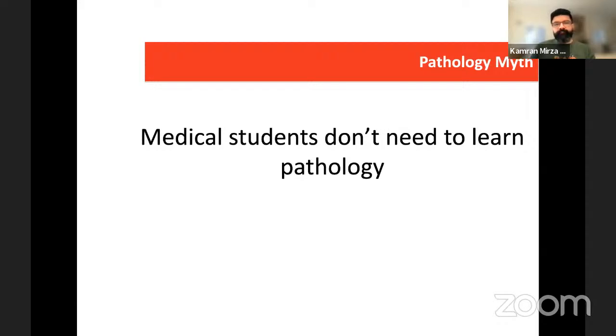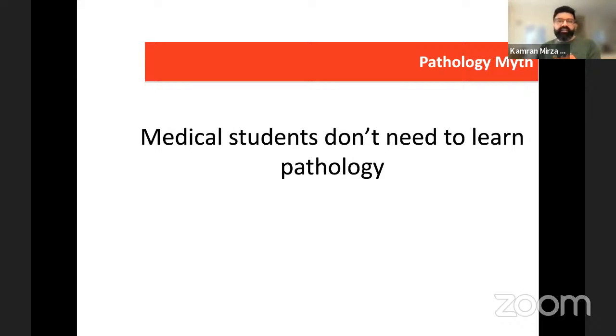Now, this is a horrible myth that medical students don't need to learn pathology. That is not true. Pathology is at the heart of every single thing that they're going to learn. I know that at least in the United States, pathology education is mostly geared towards taking the Step 1 exam. And I understand that with timing, that's kind of what's important at that particular part of your career. However, I would like to say that you need to focus on pathology, because if you don't understand the pathophysiological mechanisms of disease, you won't be... I won't put it in a negative way. Let's put it in a positive way. If you do understand the pathophysiology of disease and the pathology of diseases, whatever type of physician you want to become, you will become a better physician for it. I can promise you, right?